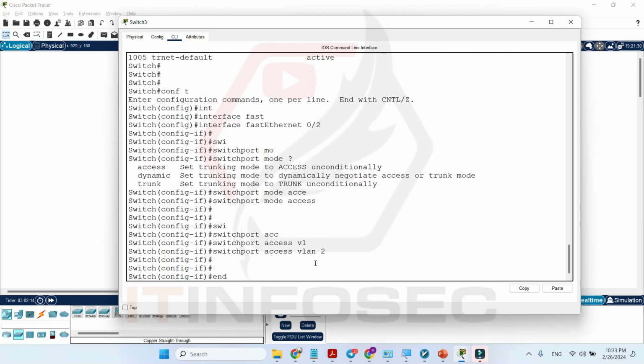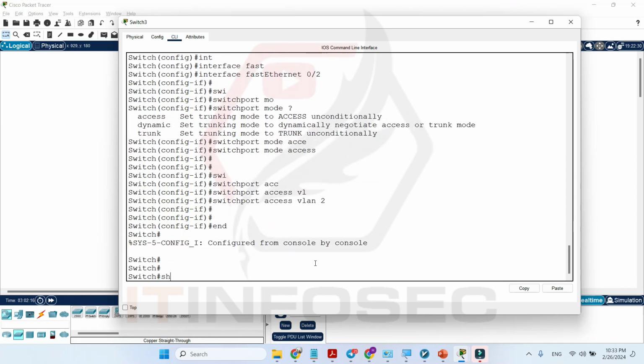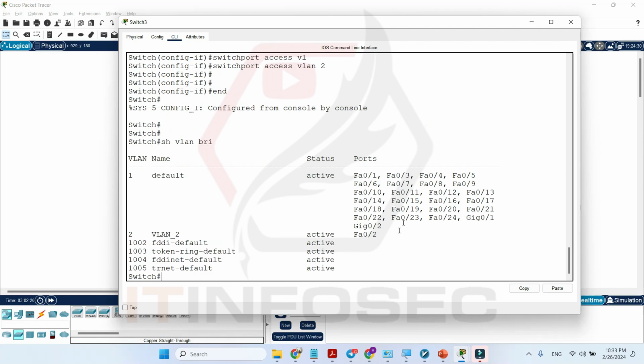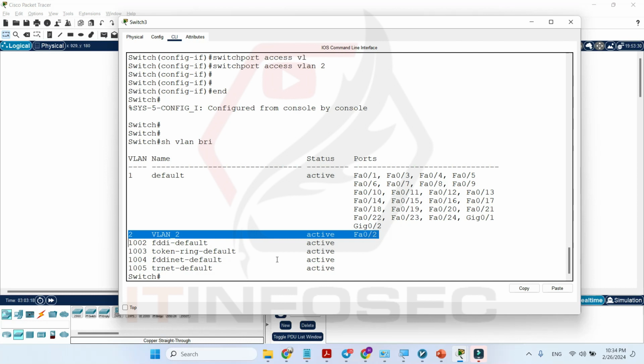Okay, and perform the end command, show vlan brief again, and we can see the interface FastEthernet 0/2 is assigned to VLAN 2.